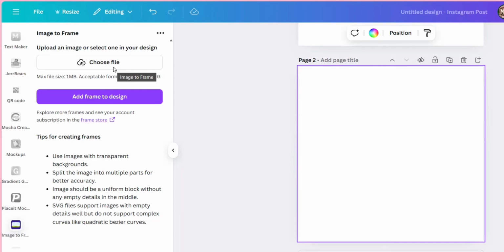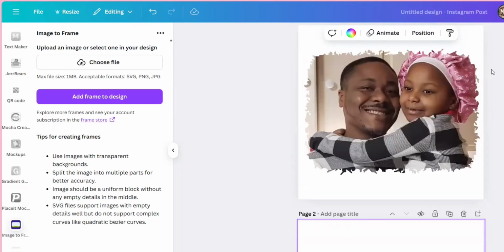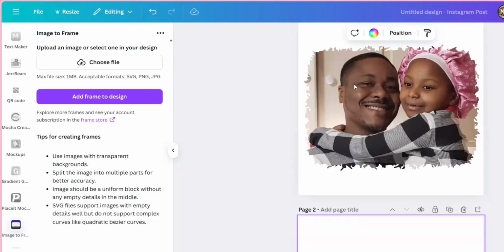So let me show you. I have some grunges. Y'all are familiar with grunges? This up here was a grunge that I have. So in PNG form, I brought it into Canva and I created a frame out of it. Now I actually did it outside of Canva until I went looking around. That's what you got to do. If you pay for these apps, you need to be looking around to see what they have for you to make your life easier, honey.